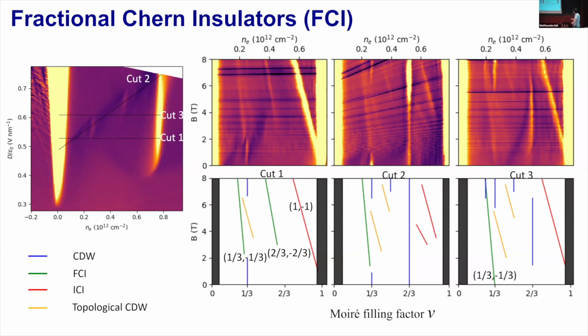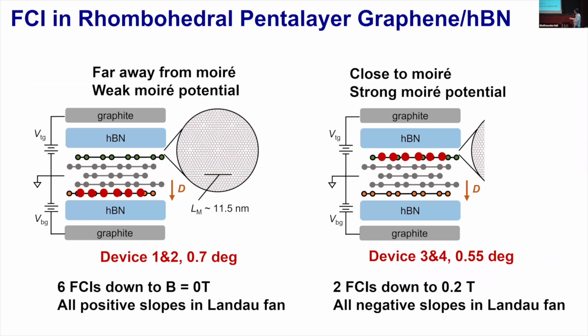Okay, so this makes this system quite interesting. We have 5-layer graphene on HBN, and these two devices are almost the same twist angle. Actually, we have two devices here on the weak Moiré side, two devices here on the strong Moiré side. They show consistent behaviors within each group, and you got FCIs on both sides, the two opposite limits: a very strong Moiré limit and a very weak Moiré limit. And the weird thing is the weak Moiré limit gives you even more robust FCI versus other states, so it persists to zero magnetic field and shows fractional quantum anomalous Hall effect.